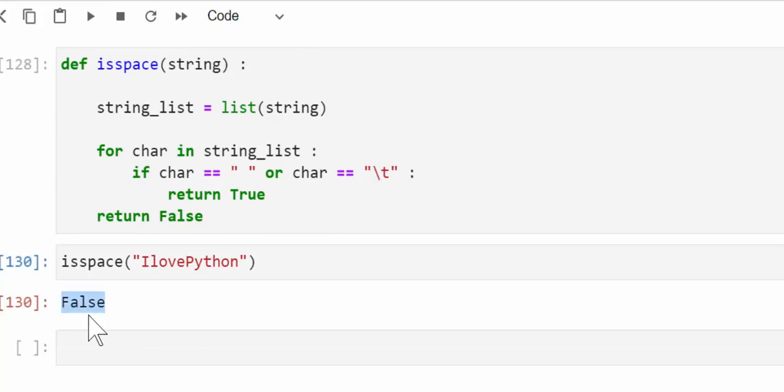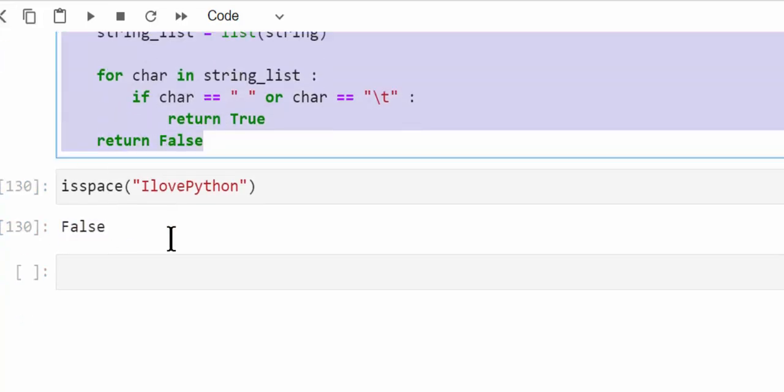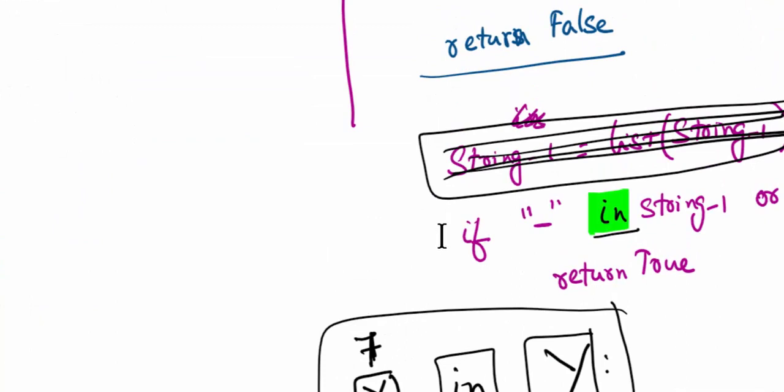This works. Let's modify this program a little bit. Let's use what we have found out here using the in functionality. In works on an iterable. In says whether the element that you're passing to the left of it is actually found in that iterable or not.